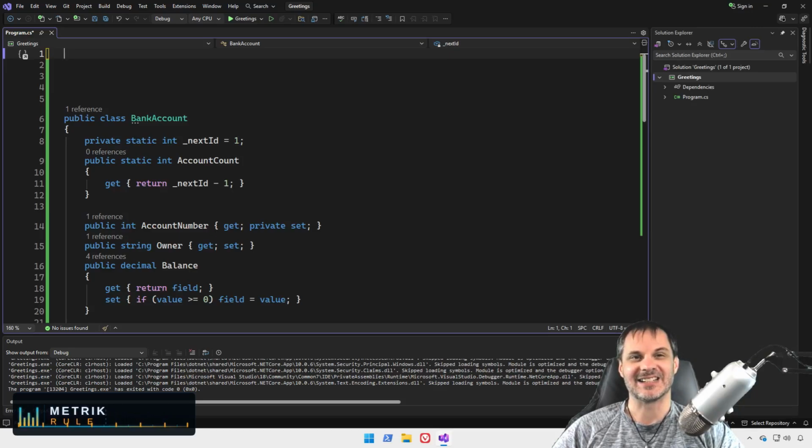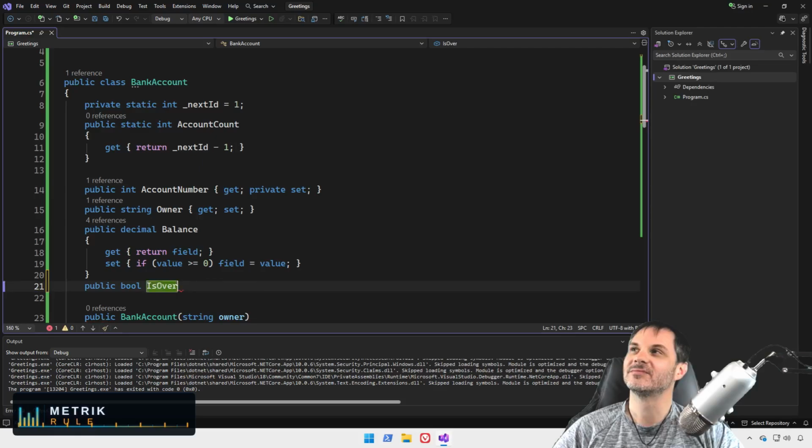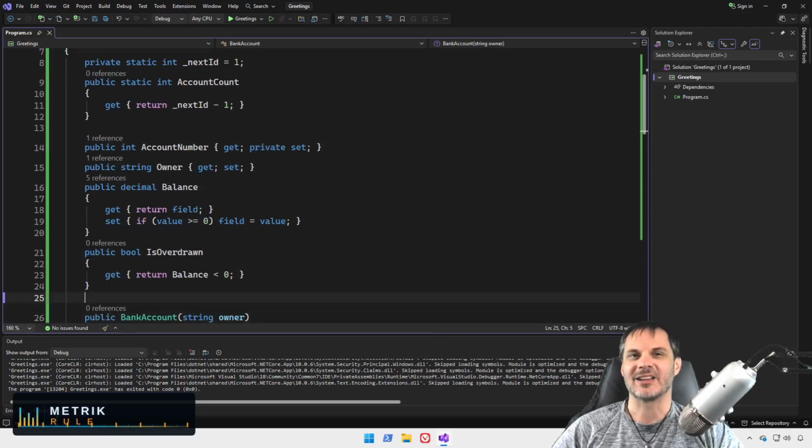Show the class as it is now. We'll add the balance property. So something like this. Exactly. No backing field, no set. Every time something reads IsOverdrawn, that getter runs and checks the balance right now. That's actually kind of elegant. It's always accurate because it can't be stale. There's nothing to go out of sync.